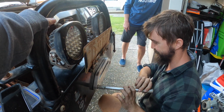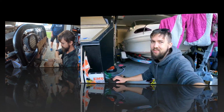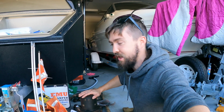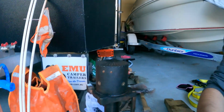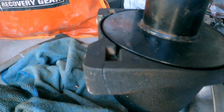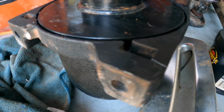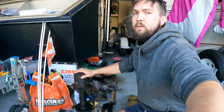Quite aggressive, Justin. Alright, so it wasn't meant to end like this, but not all good things end well. Anyways, I rebuilt the winch and put it back on the car. As I was tightening the bolt, I heard a loud snapping sound. Turns out I'm an idiot. I don't know if you see it, but I've snapped the casting for one of the legs where it secures back into the bull bar.